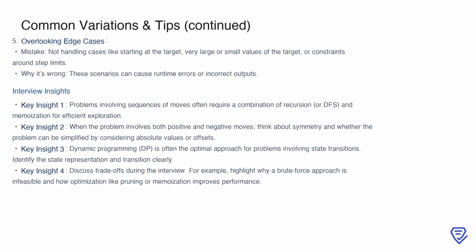Now, when preparing for interviews, there are a few key insights to keep in mind. Problems like these often benefit from combining recursion or depth-first search with memoization to efficiently explore solutions. For problems involving both positive and negative moves, think about symmetry. Can the problem be simplified by focusing on absolute values or relative offsets? Dynamic programming is another powerful tool for tackling state transition problems. Clearly identify how you represent states and transitions in your DP solution.